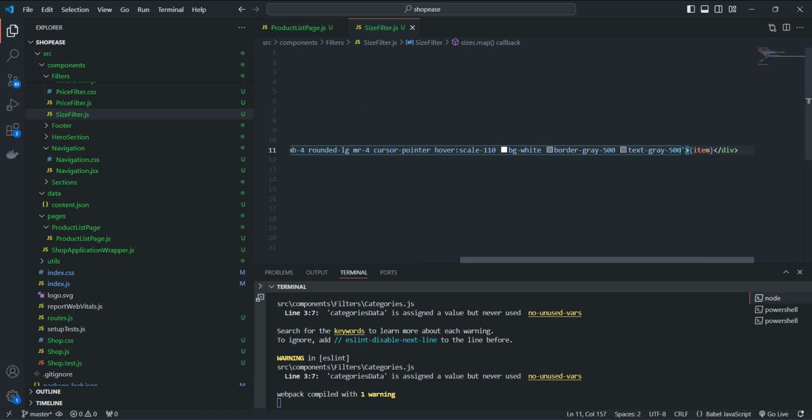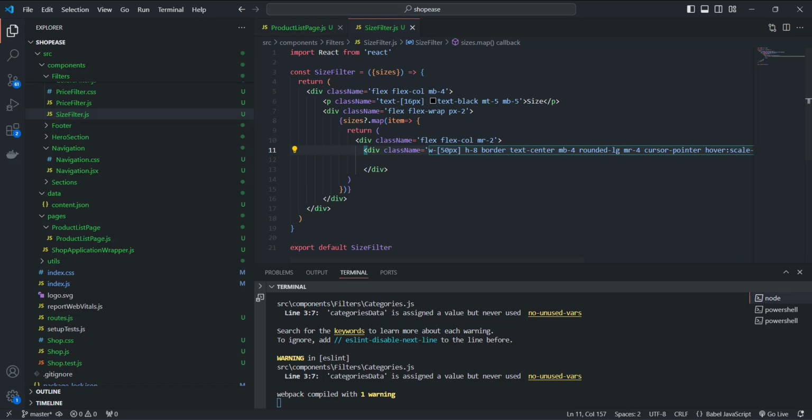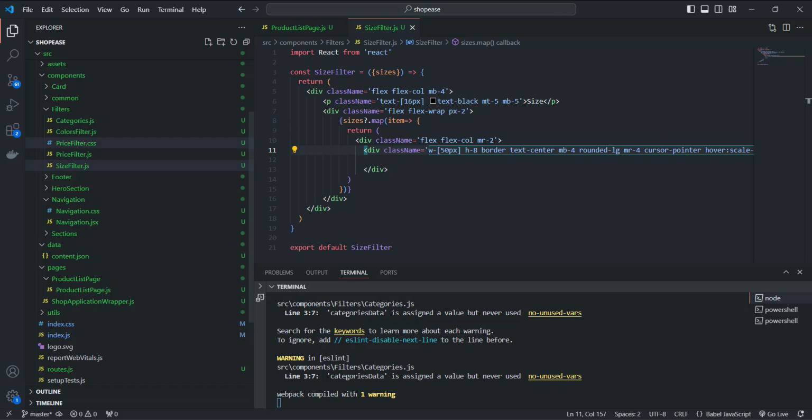To do that, first we'll add the same logic that we added in the colors filter.